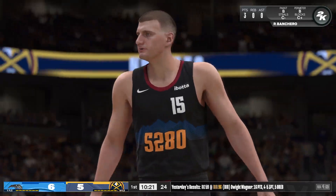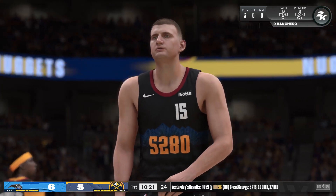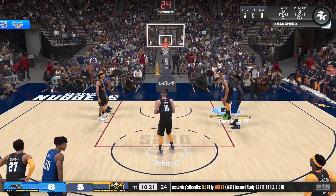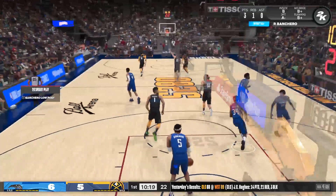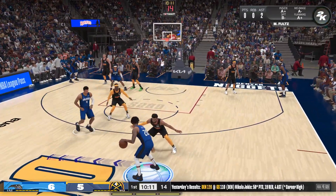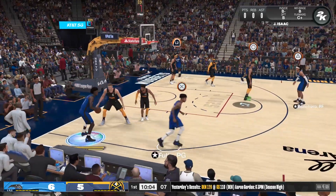Free throw drops for Jokic. It's fair to say this Magic team is still coming into its own as far as the youth on the roster. Not a lot of NBA service time up and down the roster, but tons of talent — they've done very well constructing the roster. When you watch this Nuggets team, their chemistry on the court is obvious. The pieces just fit quite nicely; give credit to the front office for doing a good job drafting and finding the right veterans to complement who they already had.